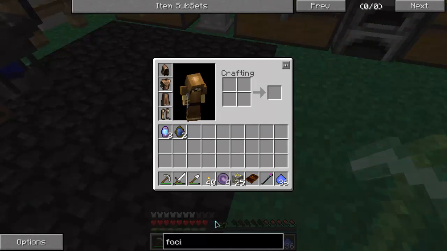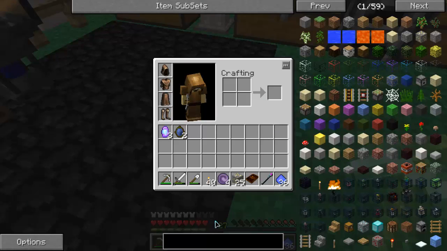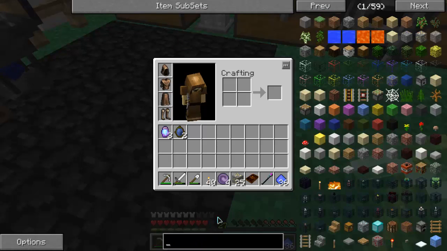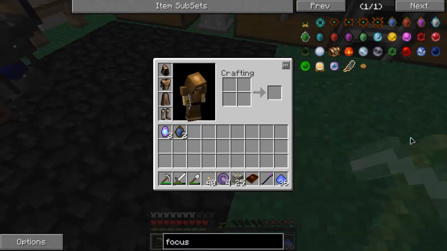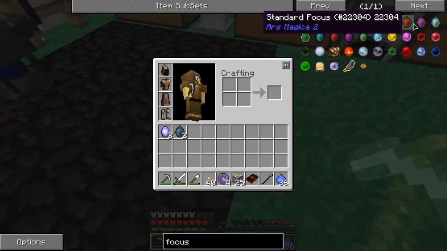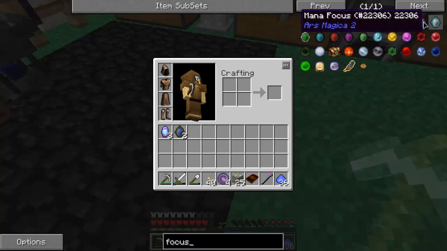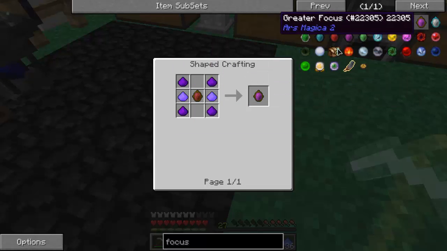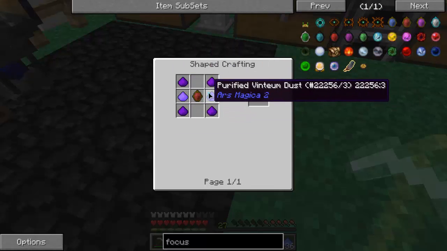Foci. Is that how you spell it? We'll put greater. Focus. Just put that. This is actually taking longer than I thought. Player focus. Lesser. Standard. Greater. Mana focus. Let's make it greater. I need a standard, which is redstone. And then that will take me to arcane ash, which we need to do.